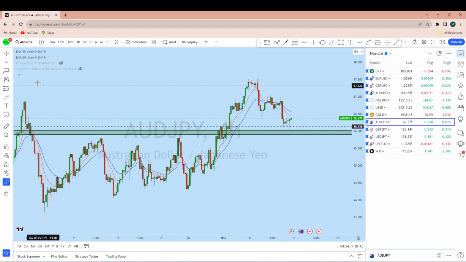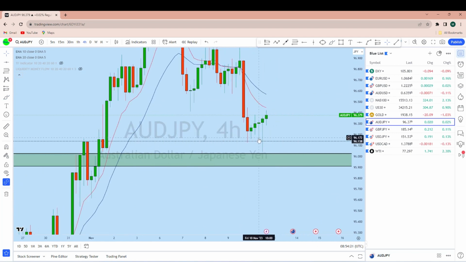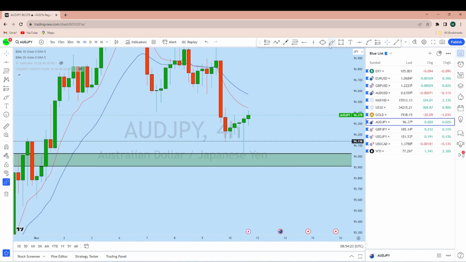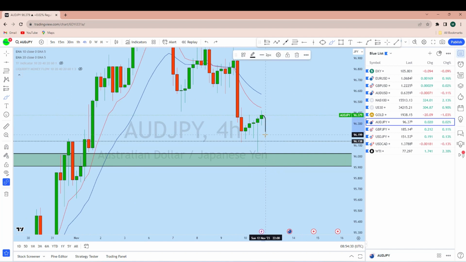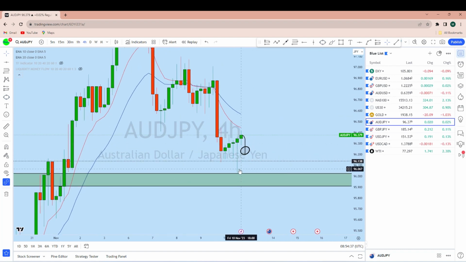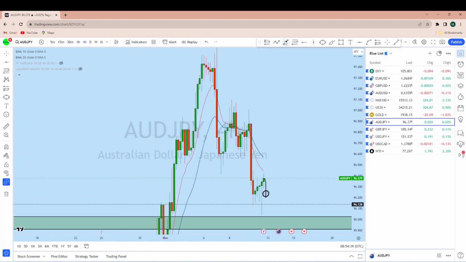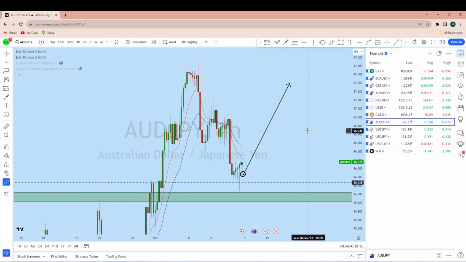Now looking at the intraday perspective, we see that there are a couple of times the price gathered liquidity. That is a sign of potential upside bias on Aussie yen. We will be waiting for any kind of liquidity grab on the market opening, especially if we see that the price tests around 50% of this long wick candle. After lower time frame price action confirmation, we can look for going long on Aussie yen with a high probability trade setup with our students.